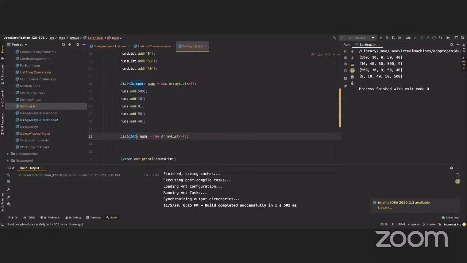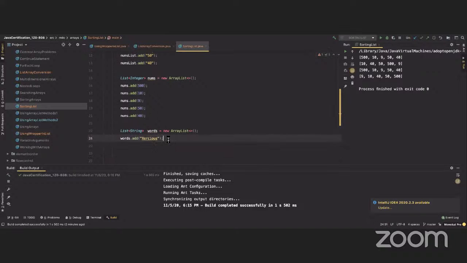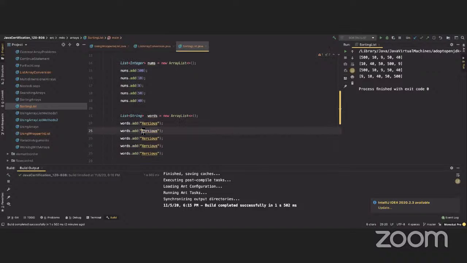Yeah, string. This makes more sense than numbers.